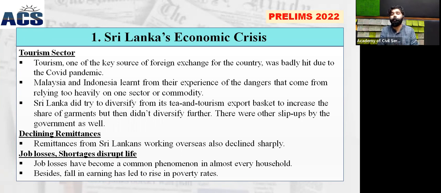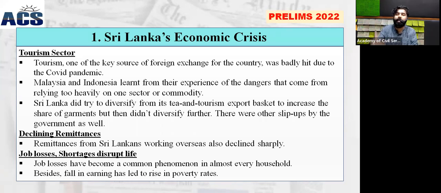There are other countries also dependent on the tourism sector, like Malaysia and Indonesia. But after the tsunami affected these regions, they understood that depending only on the tourism sector will never help a country to grow. So they diversified into different sectors. Malaysia and Indonesia learned a lot from their mistakes and changed. But Sri Lanka didn't change or even try to diversify its sectors. They were still dependent only on the tourism sector. That way the pandemic affected the Sri Lankan economy a lot, and they couldn't come back like India or other countries.